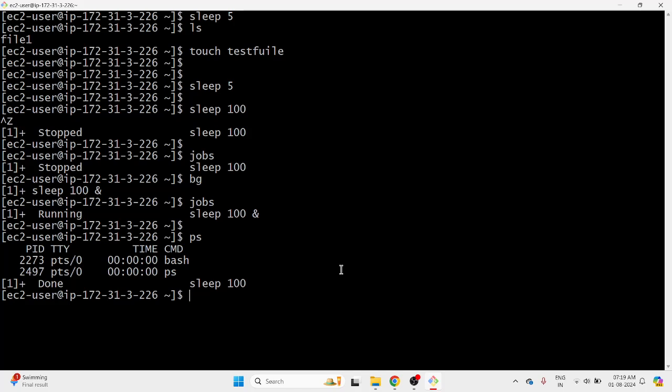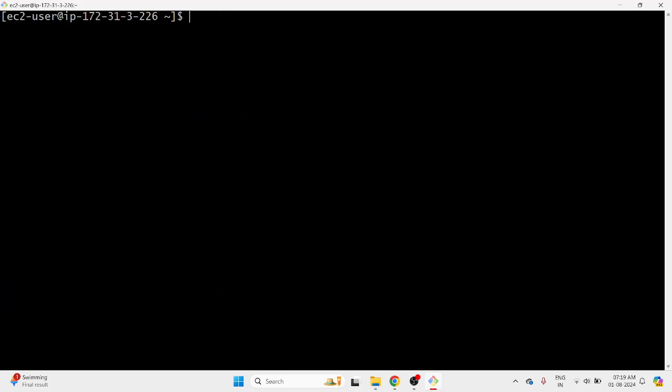But I want to see all the processes running in the system. So ps -A, to see the total number of processes running in the system. As of now in this terminal it is showing only one, since we just executed the ps command.